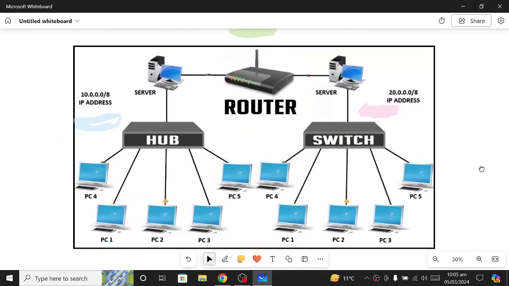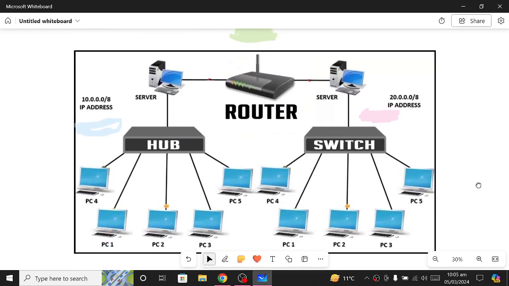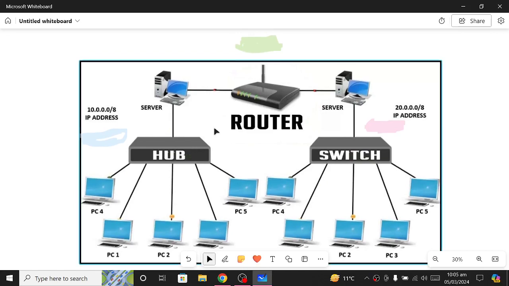Then there comes the router. As I already told you, a router is a connecting device which connects two or more than two networks. So let's say here is the router, and it takes three types of packets, which are blue packets, green packets and pink packets. Now if I say that this hub network, the network which is linked together with the help of a hub, is a blue network, and this is a pink network, and any other network is a green network.